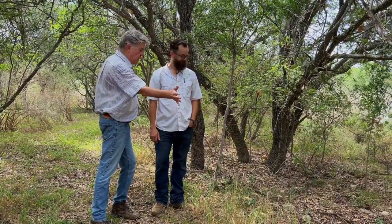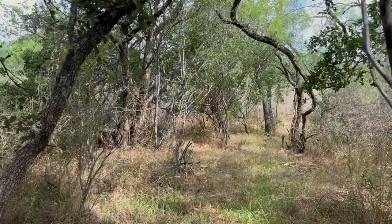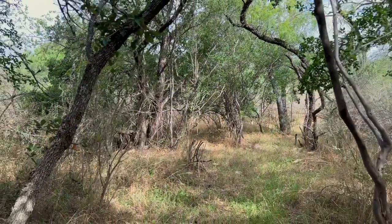And then we manage the area to keep it natural. I was going to say, so we're not getting hardly any pollutants coming into that because it's a natural area around the sinkholes. That's right. And so we have Texas persimmon, cedar elms, live oaks, and juniper around here.